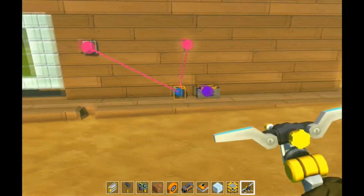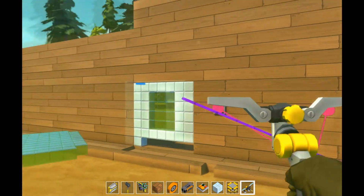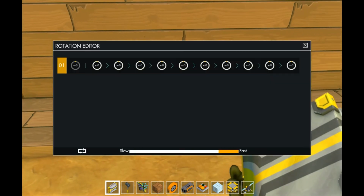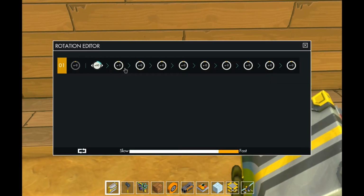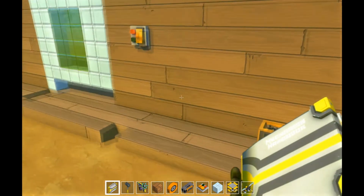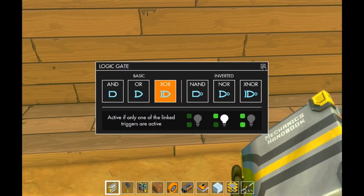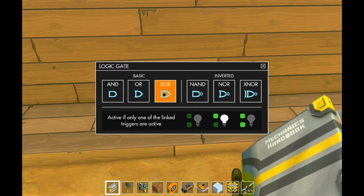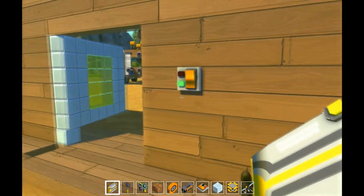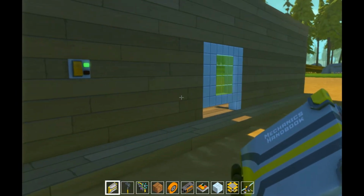Oh, rewire that. Let's rewire that. And let's rewire this, there we go, and let's do 105, that is enough, I think, yeah, this is it, and then we need to, I believe this one, yeah, right, this, oh, there we go, and then if I press this one, this one turns off, and I could close the door, see?